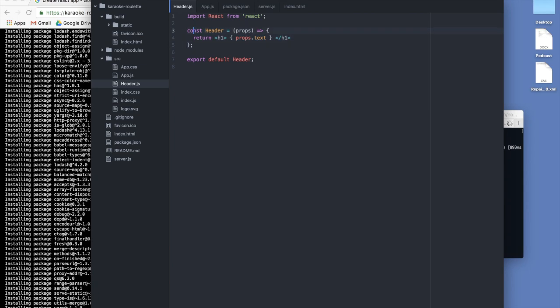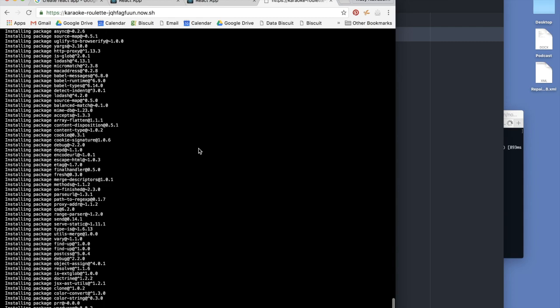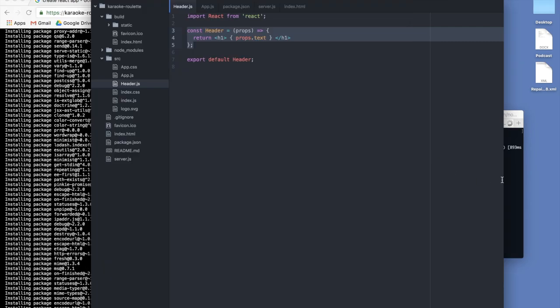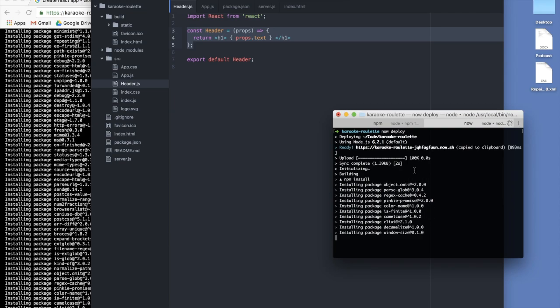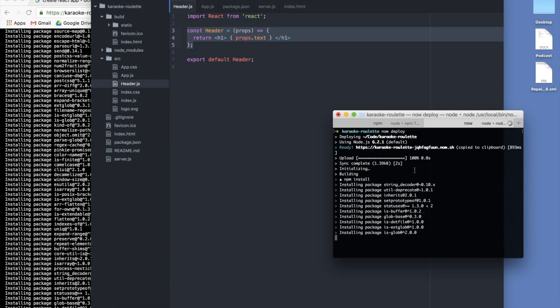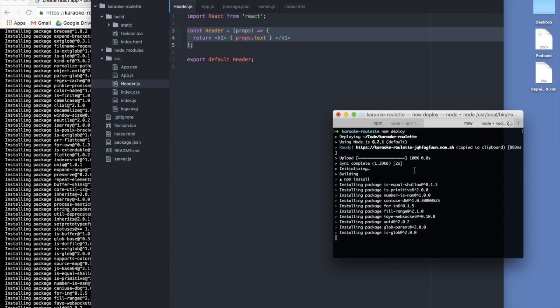Did we do everything? We deployed something. We created a React app, and then we created a component, and then we deployed it. We are deploying it right now. So that's basically how to use Create React App. That's basically up and running with Create React App and Now. And we created an Express server. And the Express server. Like, hello? That's amazing. So we have a web server to tinker around with and some React.